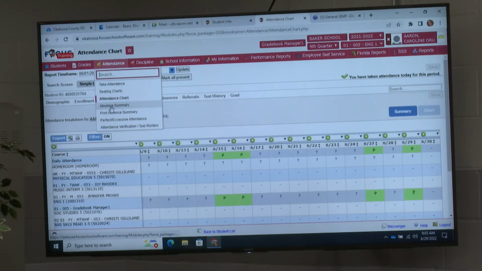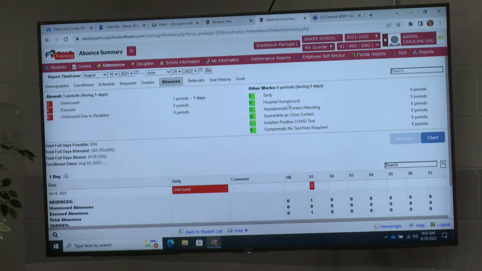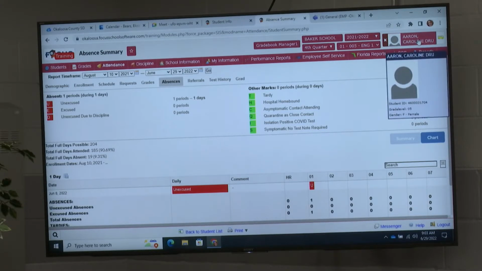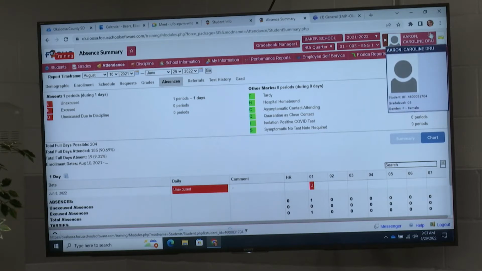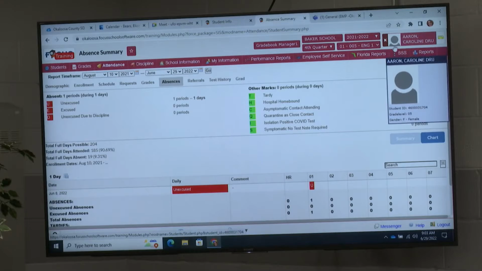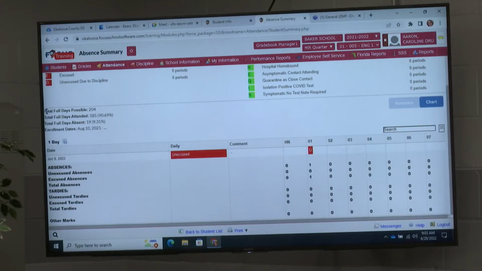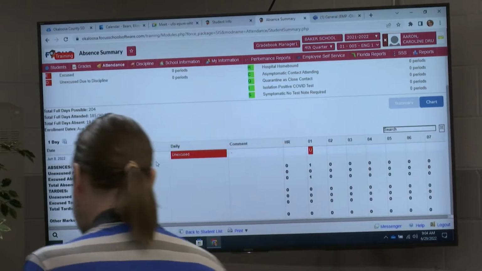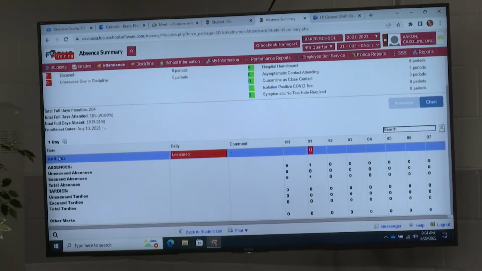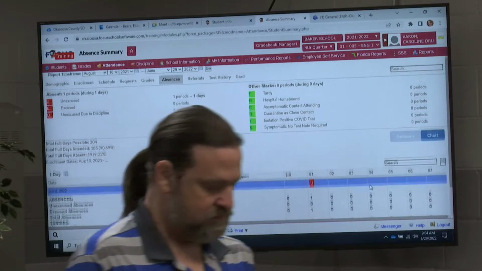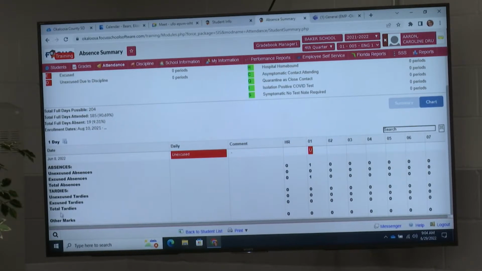What about an absence summary? I need some kind of a summary. Do you notice that I'm still in Carolyn's information over here on the right? If the name is up here, you're looking at an individual student. I can see the key up here at the top telling me what all these things mean. And then I can see the totals. Should have been in here for 204 days, but attended 185. I see there is an unexcused absence on June the 8th. And that was it. And this one comes to school a lot. Other marks, all of that.